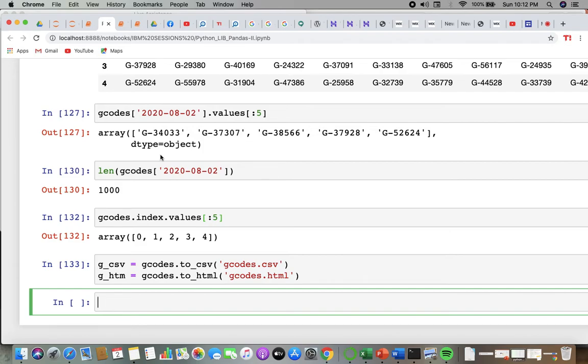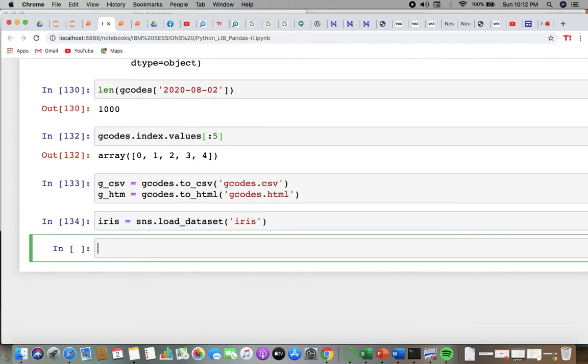So let's say I'm bringing it from the internet. For that you need to have seaborn over there, and I'm loading some iris data, which can be written as sns.load_dataset. Even if you don't have this data on your PC, you'll get it there.